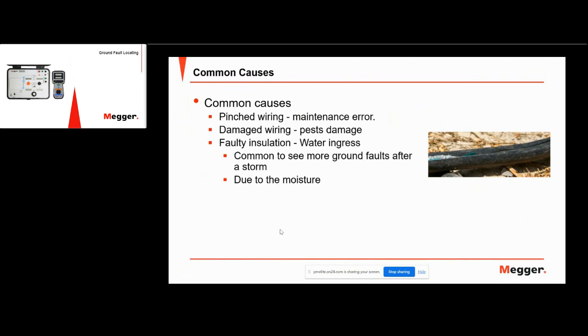Faulty insulation. Really, that's what our ground faults are. They're insulation issues. A lot of these, especially when you get into your high impedance ground faults, are due to water ingress. We know that when cables lie in water, their insulation over time breaks down. As that breaks down, water seeps in and creates a path to Earth. So this will create a high impedance ground. We see quite a few of these now. They're mostly due to moisture, and as these severe weather events keep occurring, we expect these to become even more common.